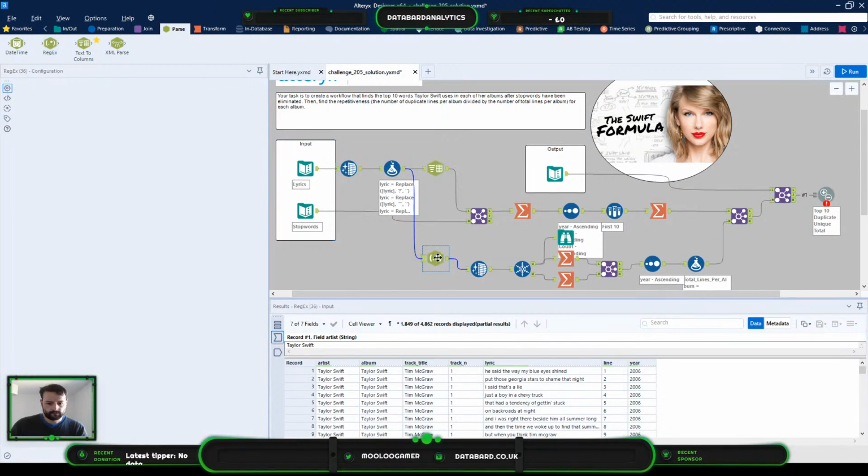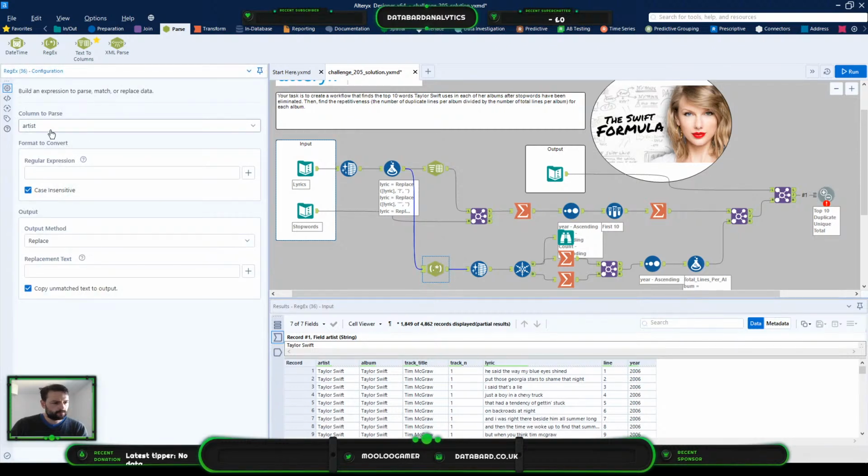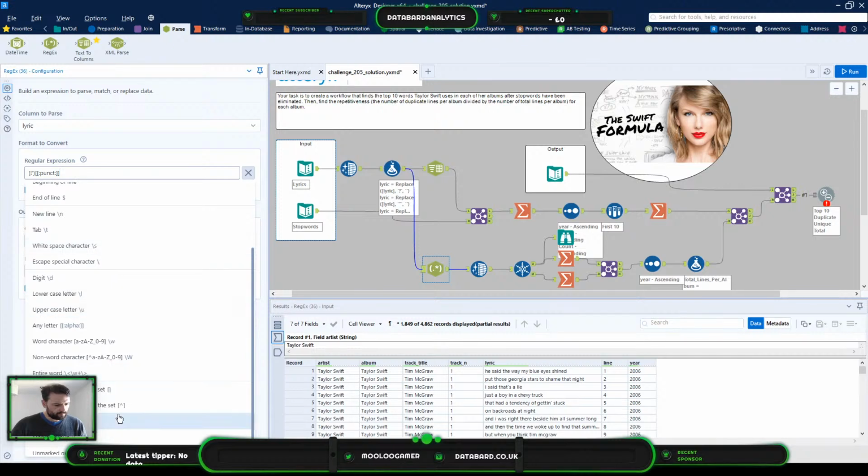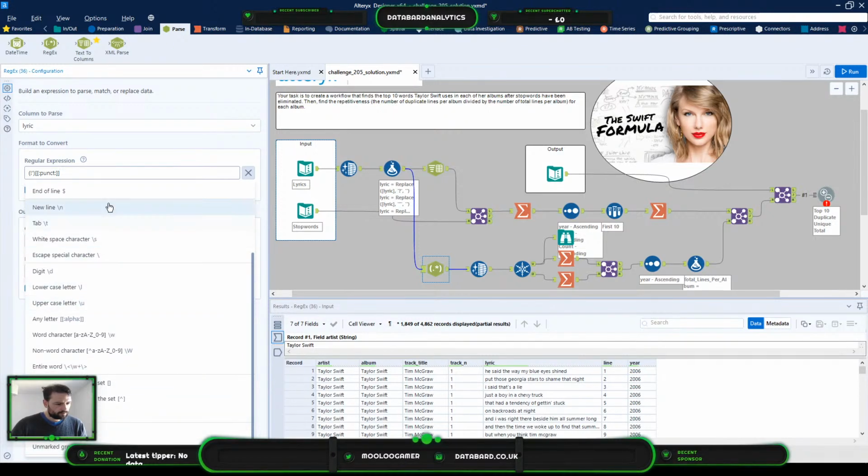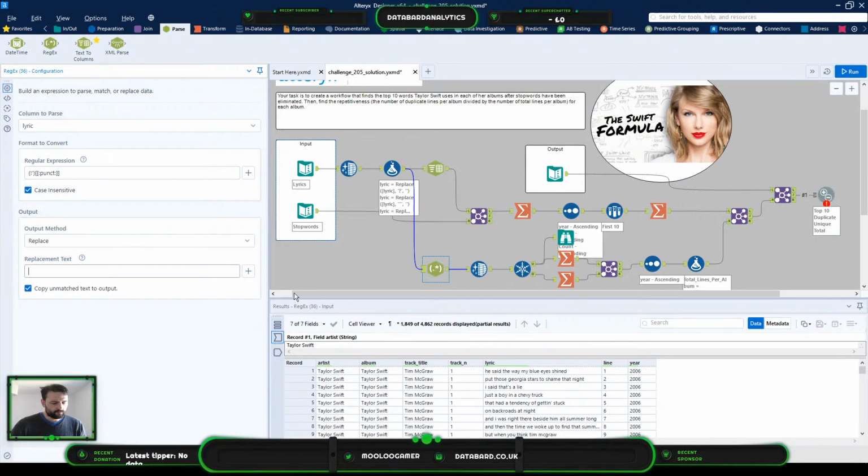Regex. And lyric. Don't need to care about it at the start. The exclamation mark is, just make sure. Oh, it doesn't get listed there. Right, let's see. Replacing it with nothing.